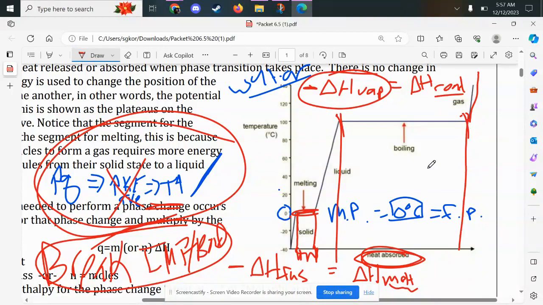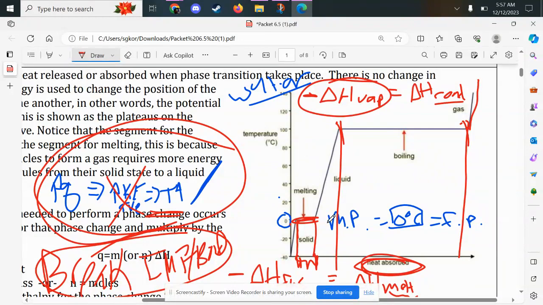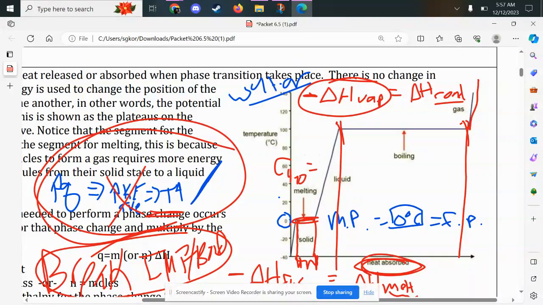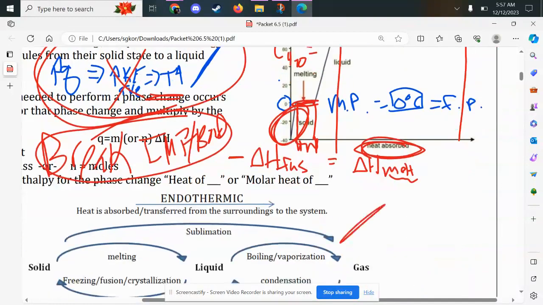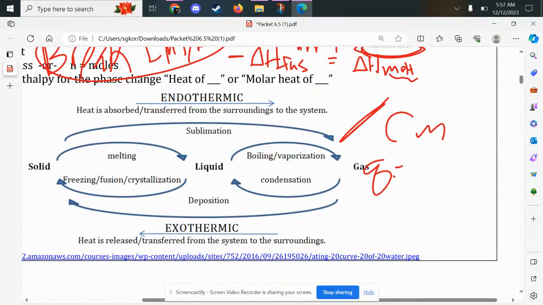Now, what can we do with this data? Well, we can actually calculate how much energy would be needed to do any one of these processes. So when we would be going from in this liquid phase here, we would be using the specific heat of water like we did in class the other day. We have a different specific heat for water as a gas and water as a solid. So we would need to use those specific heats. So on the angles, we use specific heat to determine how much energy has changed. And that you just use your Q equals MC delta T equation.